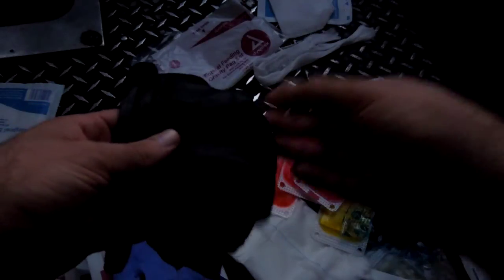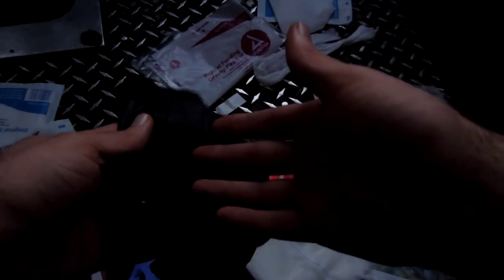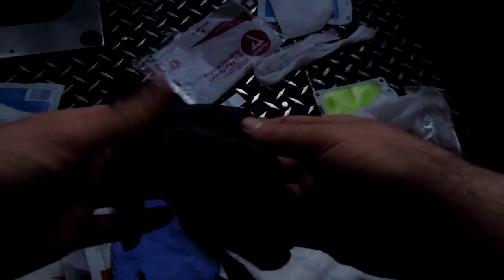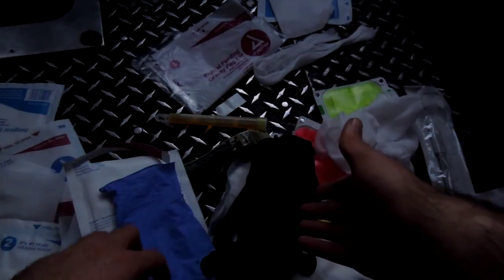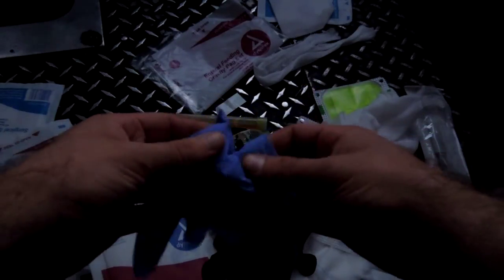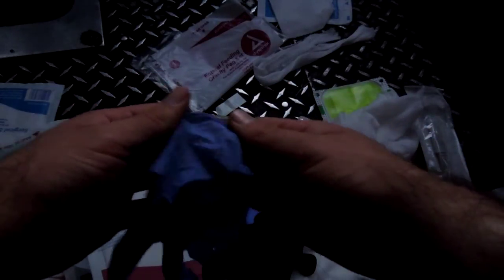So we go with the Dynarex. They are thicker than the average exam glove, so you do get some extra protection. They are tactical black, they are nitrile, and they still have quite a bit of dexterity. We don't carry a blue right now, but I just had this one and wanted to point out that it is thinner, so it doesn't have the same puncture and tear resistance as the black one, but it has more dexterity. So if you're going to do surgery, you're going to want more dexterity.